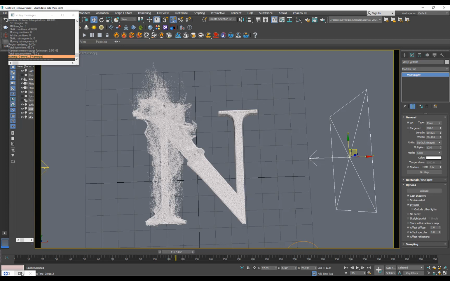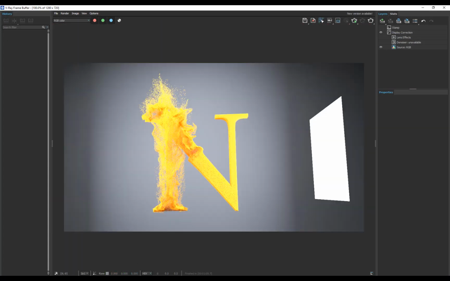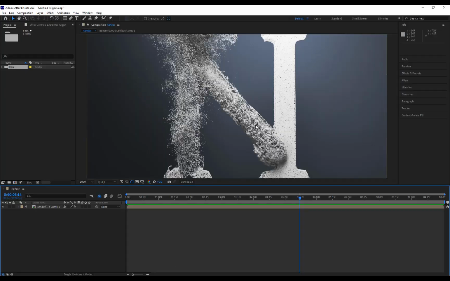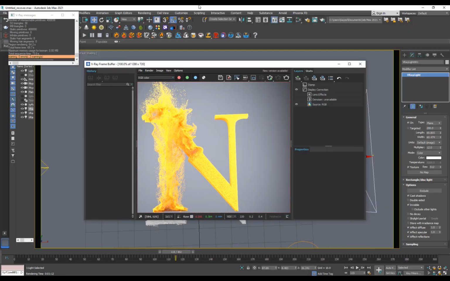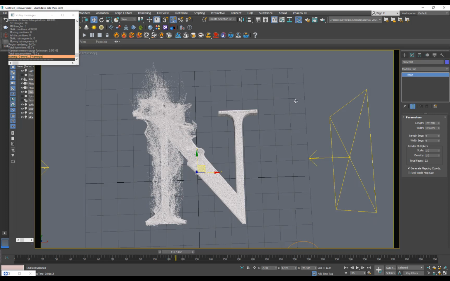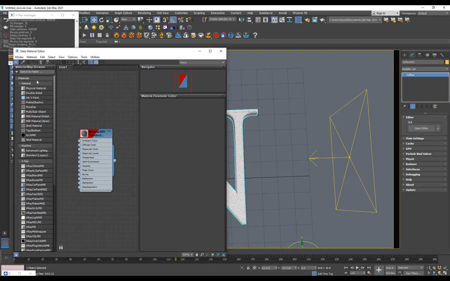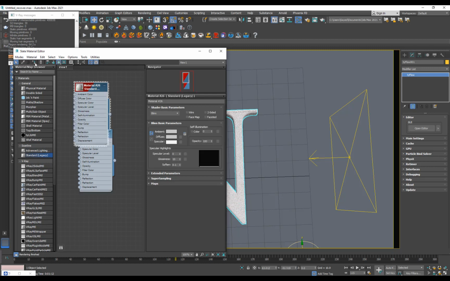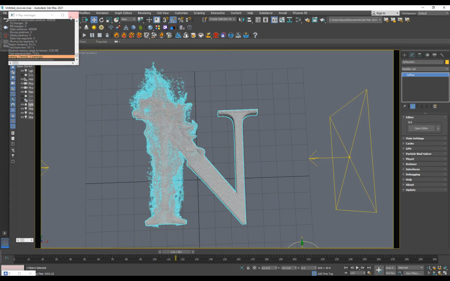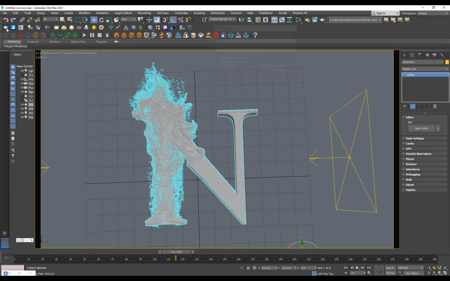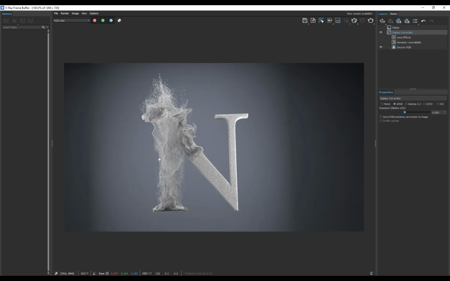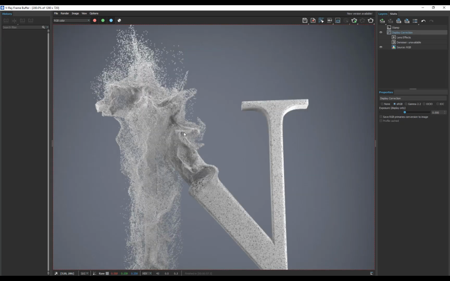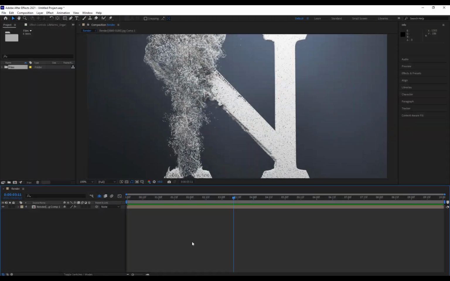And the other thing that we needed was, we need to give this a white material. So I'm just going to hit M to bring up the material editor and select Tyflow, and we'll add a standard grayish material to it. So now let's render another frame and see how this looks. Alright, so here's our result, and it's looking pretty good, just like the example in our final render.